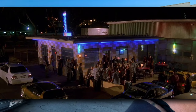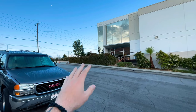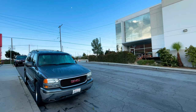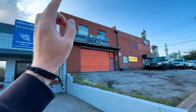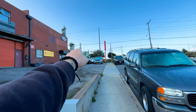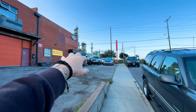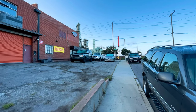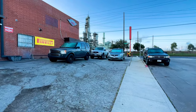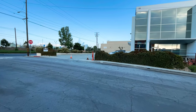Now, you may notice that this building is pretty much brand new. There is a parking lot here. They built that specific building, where everybody was hanging out with Hector, just for the set. I know you can tell that this is the exact spot because, A, this awning is still here, and B, this factory behind is still here as well, because at night it was all lit up and you could see the silos or whatever all those things are. But yeah, we were definitely in the right spot. It looks like it's some kind of car garage. How ironic. You'll notice that all of this has been redone since the filming of the movie.